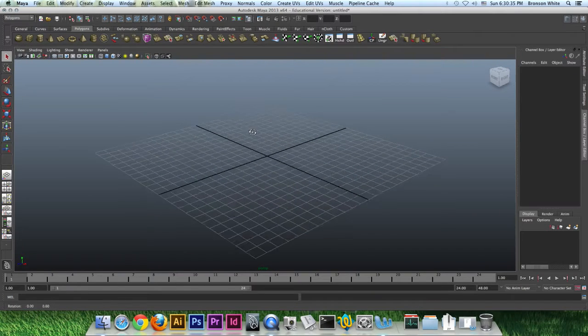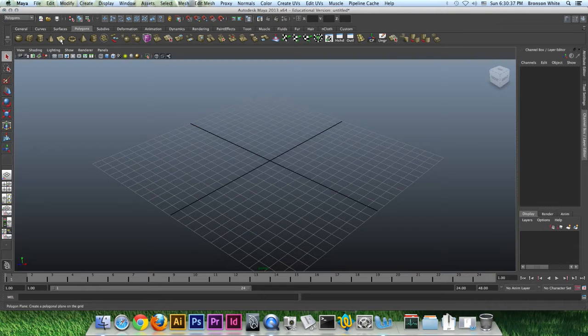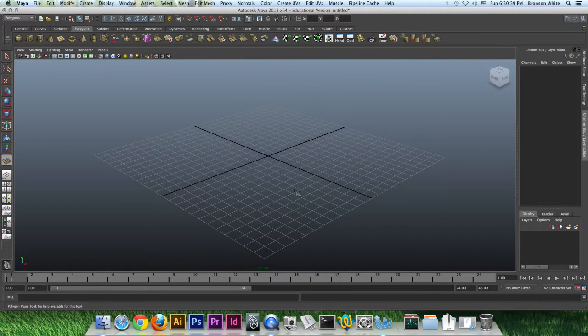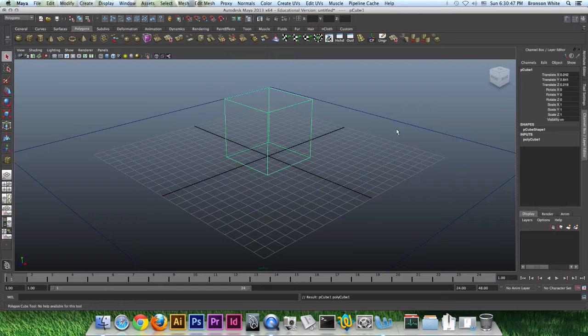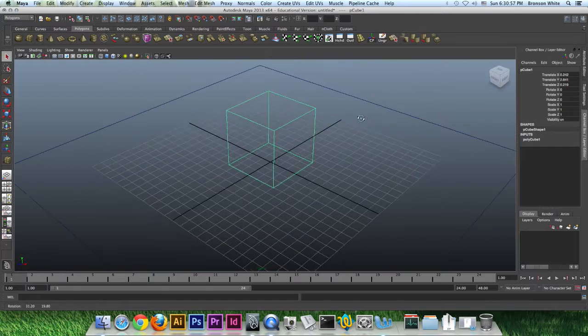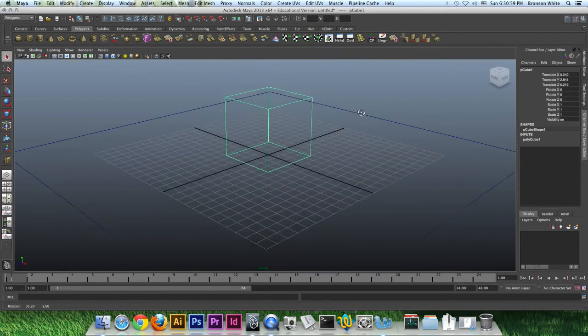So for instance, I'm just going to throw some objects here onto the image plane, just so I can show you a few of the other ones. Alright, so right now, as you can see, we're in a wireframe mode. Objects don't have any surfaces on them, or they appear they don't. There is a hotkey to switch between the different views.